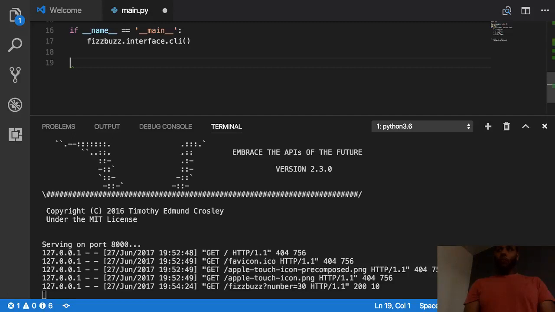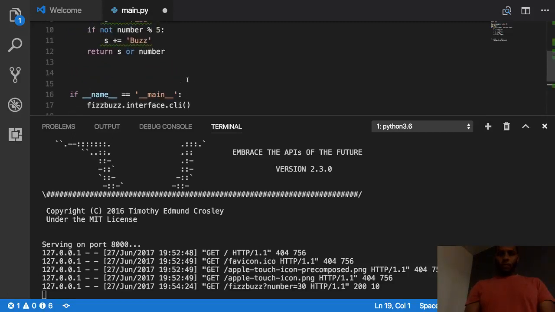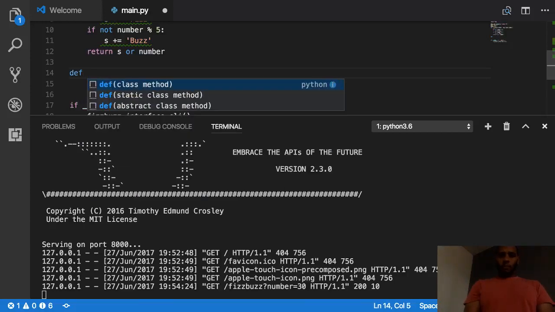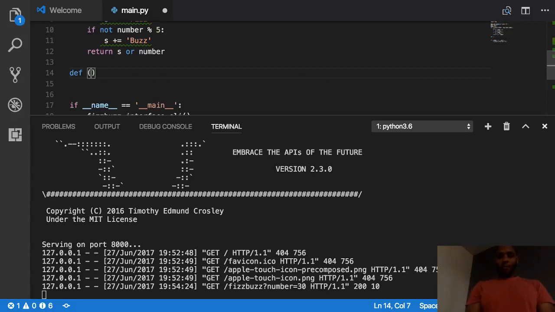So for our if name equals main, because typically that's always the last thing in the file, let's create a function that takes in an integer with a default value. Whatever you want to call it.